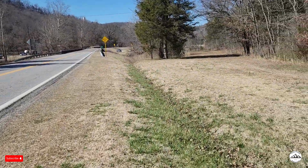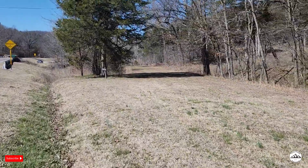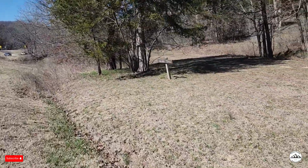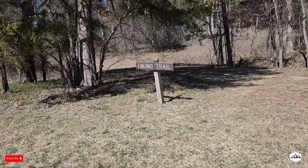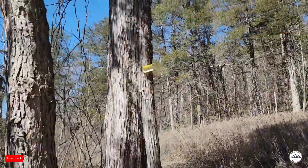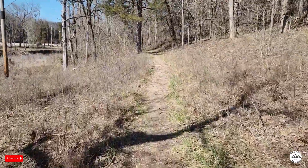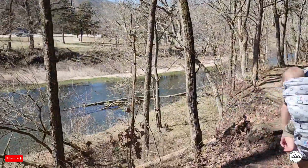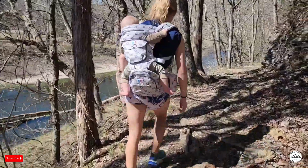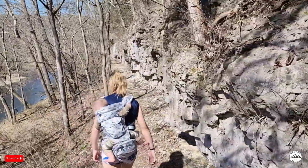But this connects the Riverwalk Trail, and you go right through there. And right there's a sign. Kind of tells you that you're getting close to a hiking trail. And this is technically the official start of the river trail, which on this trail you will follow the Yellow Blazers. But again, it's a clearly marked trail. Roaring River does a fantastic job. That's why they call it the River Walk. They just walk alongside the river all the way back to the old lodge. Right alongside this rock wall. It's pretty neat. Pretty cool.